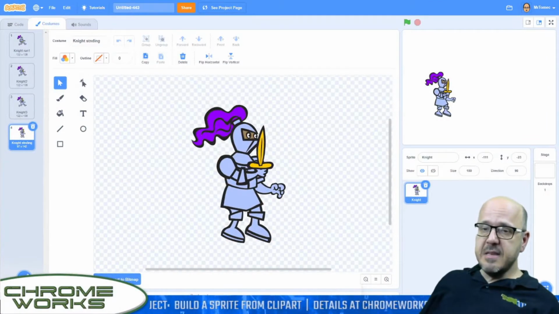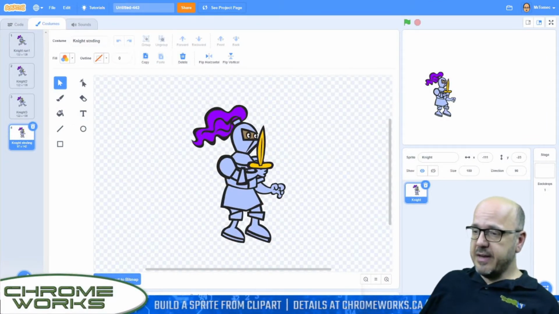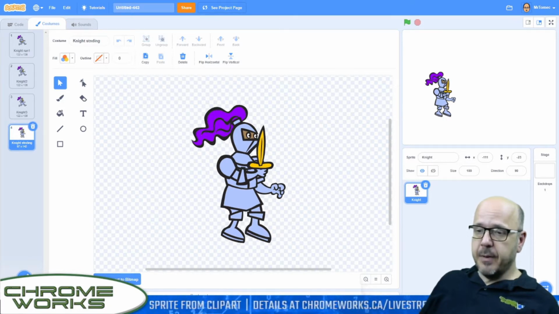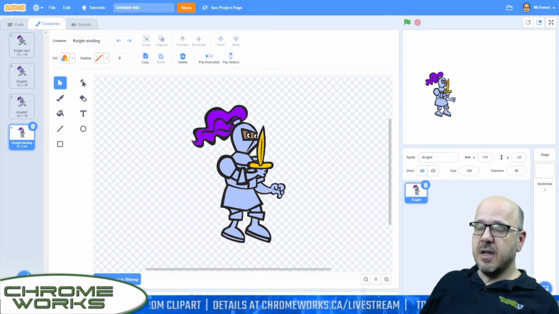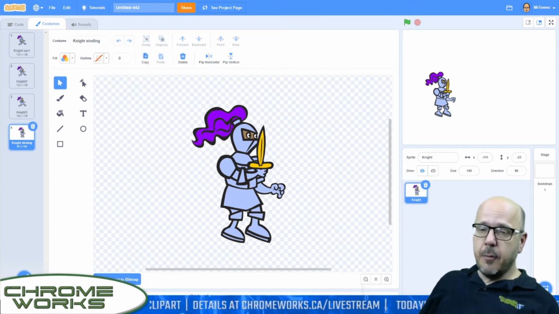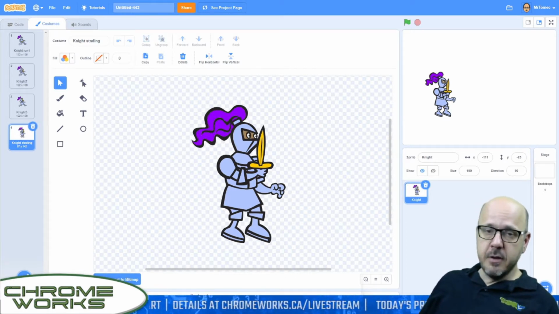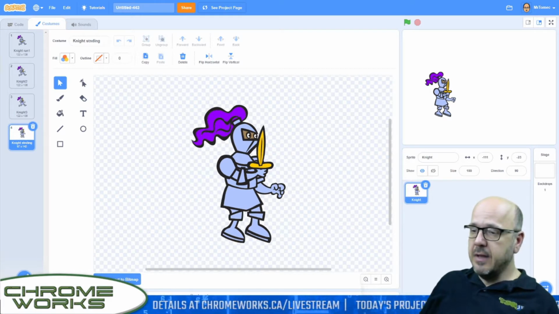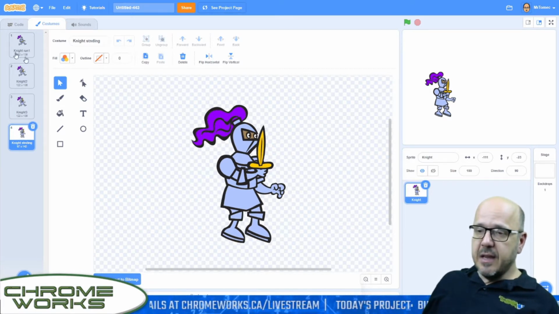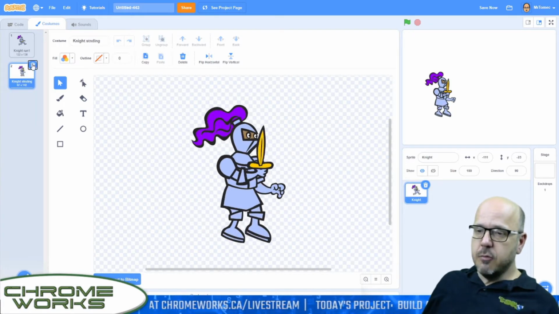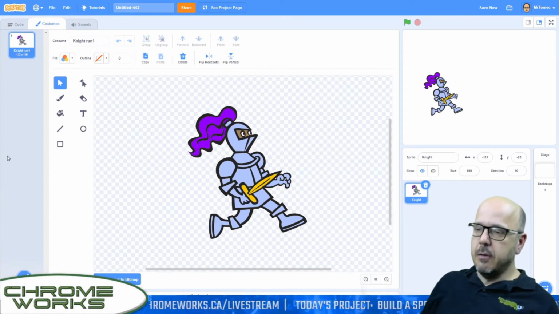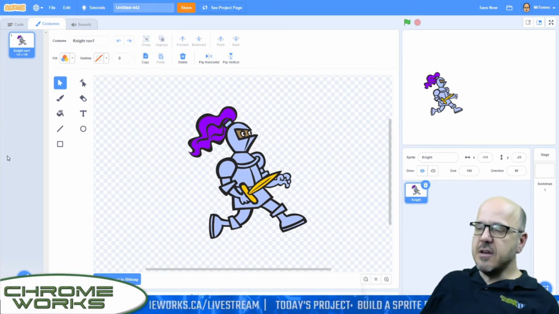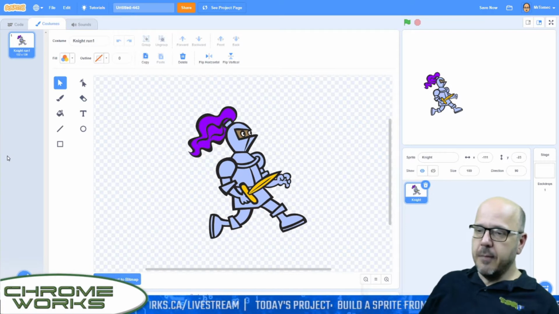So I've called up a knight sprite here in Scratch, and that's a typical example of the kind of stuff you want to use in a project. Let's say you're doing a project on medieval history. You might want to have the knight talking to the king about his responsibilities, for example. But this knight guy, by default, only has one costume. When you call him up, he looks like this. How do we create new costumes for him?